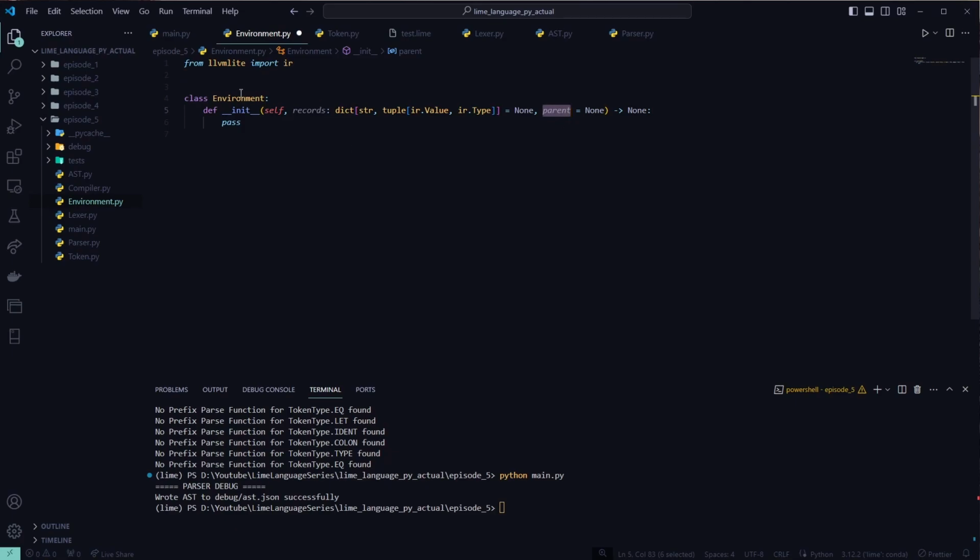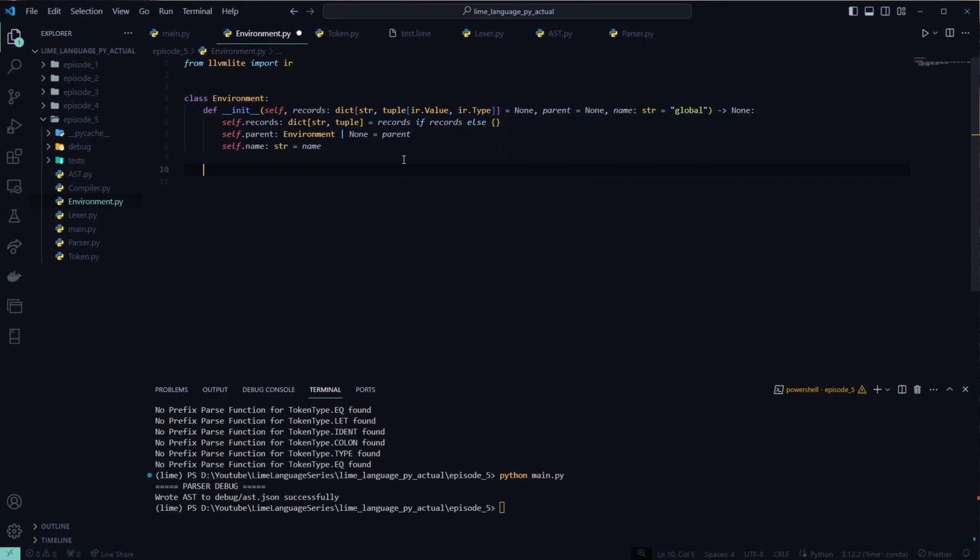The parent is just going to be if this environment class, so we have the global environment, and if we have a function that has its own environment, that function's environment's parent will be the global environment. So we'll keep track of that here. That'll help with resolving variables. And the last thing we're going to do is name. We won't really use it much for right now. So we'll just initialize that to global. And for initializing all these variables, I'll just paste these in. So you can pause it and copy that.